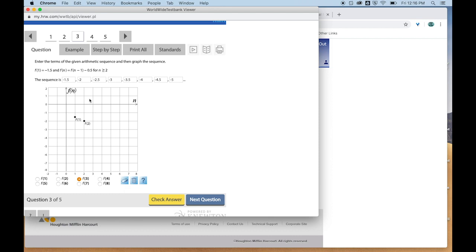So then f of 3, of course, would be negative 3. So I think I have to go back to here, and let's see if I can plot it again. So negative 2.5. There we go. If you want to delete the whole thing, you can hit the trash can there, but just be careful with that. So that's how that works.